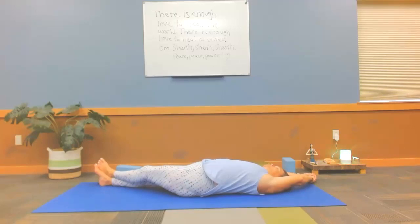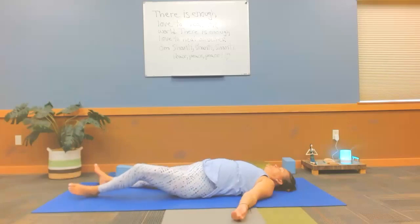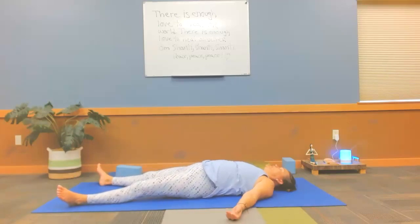And with your next exhale, just release the arms, uncross the legs. Bring the arms to your side as you come into corpse pose for a moment. The feet wide, the arms are wide, close the eyes. Feel the sensations of right here and right now. Maybe one side of the body feels a little different than the other. Just enjoy the sensations here.